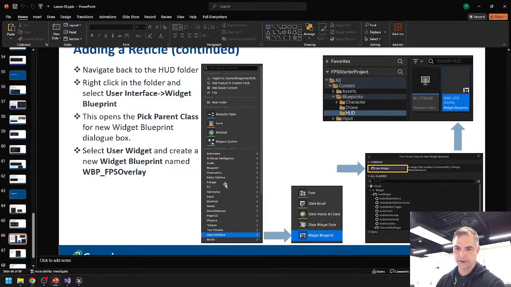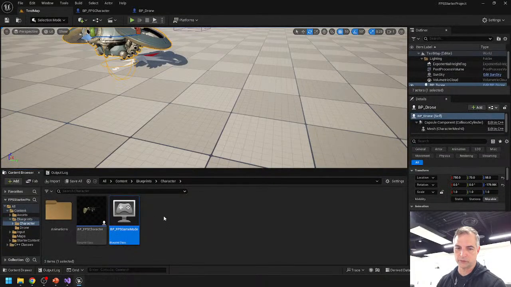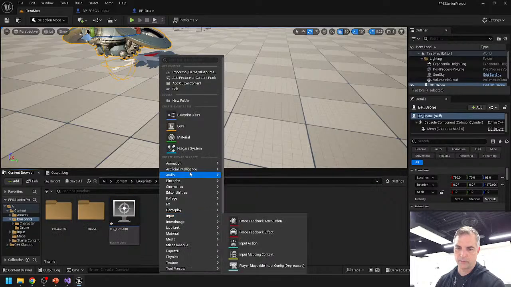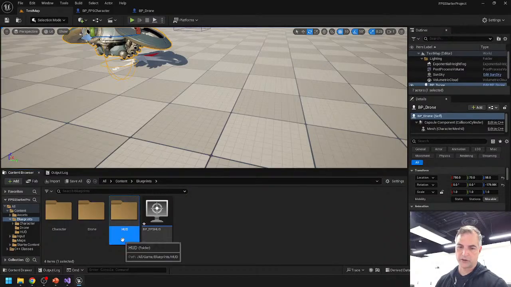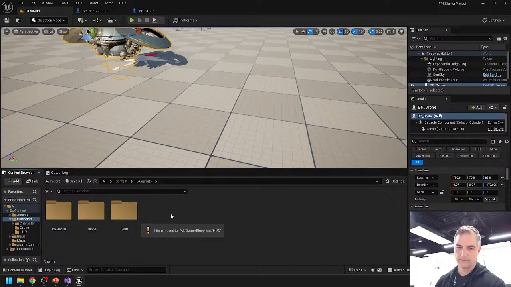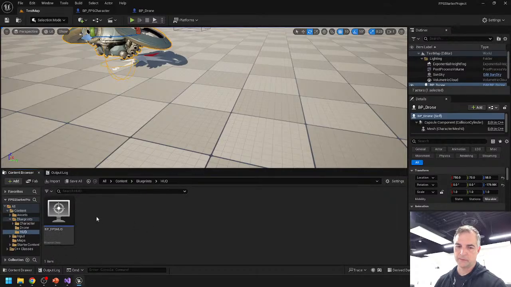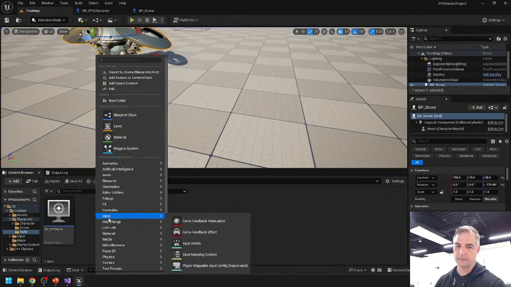We did that part. And now what I want to do is also make another user interface, and I need to put this inside, like here, I defined it inside of another folder called HUD. Let's do that. So let's make another folder. We'll take it out of blueprints, and we'll make a new folder called HUD. This can also be called user interface or UI, and we can drag this in there. And then inside the HUD, let's make another user interface.